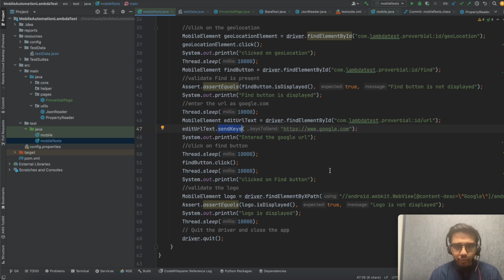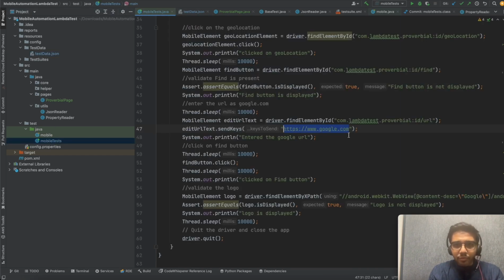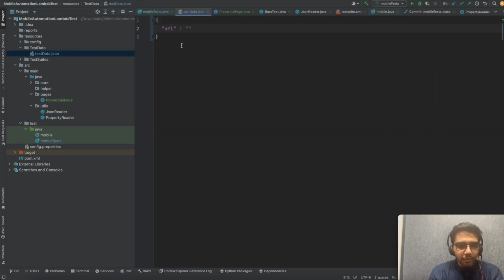Right now what we are going to do is remove this hard coded value and pass it from our JSON file. So I am going to add this value in my JSON file. Let's see how we are going to add it. This is the value I want to fetch from test data. I will go to my testdata.json file. Always start with this curly brace. Here this is a URL, and this is of type string. So I have defined a string, and here I am going to provide the URL that I have used over here. So Control C, and I will put it over here.